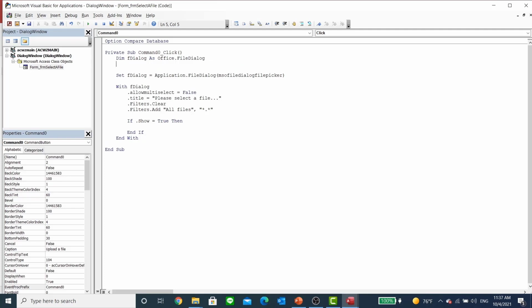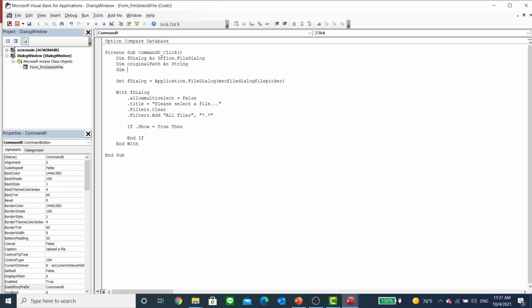We're going to need, how about original file path? So we need to capture the original file path. We also need a destination path.